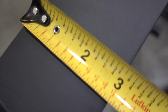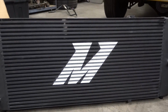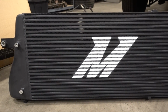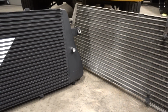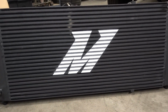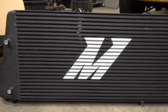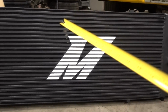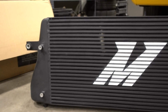Oh yeah, that is a full inch bigger. From what I have read on this second gen application, the volume and the core size are 50% bigger. Just a massive, literal improvement. Just an overall beautiful piece, and not to mention it will hold up to the abuse. Like I said, it will hold up to more PSI that we're going to be pushing with compounds.